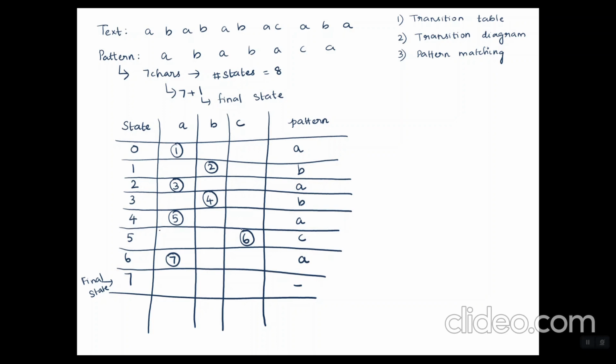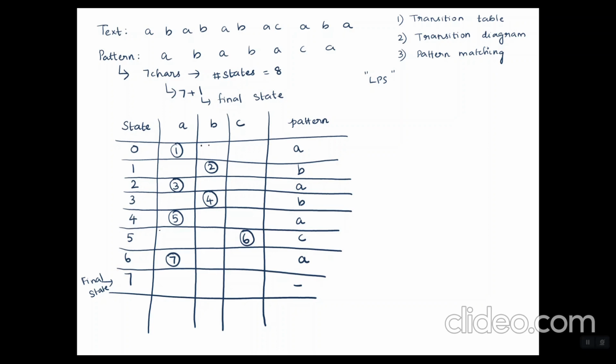So now I need to fill in the remaining values. How to fill in the remaining values is the first entry I'm going to take in. The remaining entries are filled based on the concept of LPS, the longest prefix which is also a suffix. This we already saw in the KMP string matching algorithm, how to calculate the LPS of a pattern. That same logic I am going to make use of for filling the remaining entries of the table.